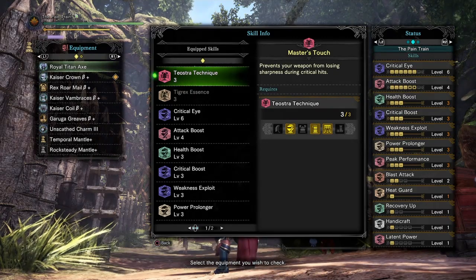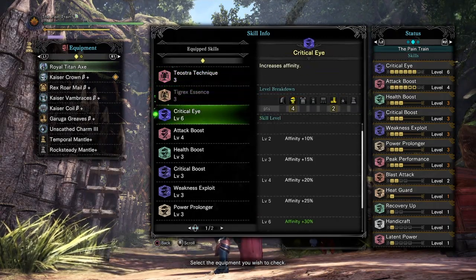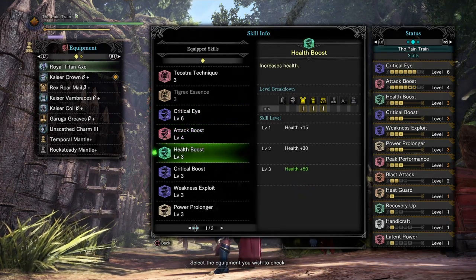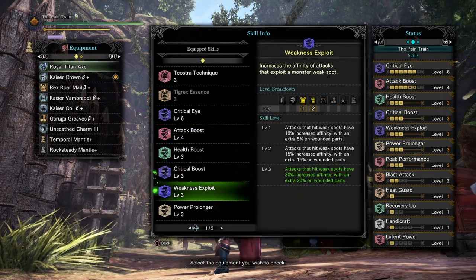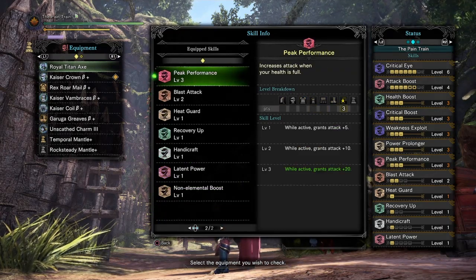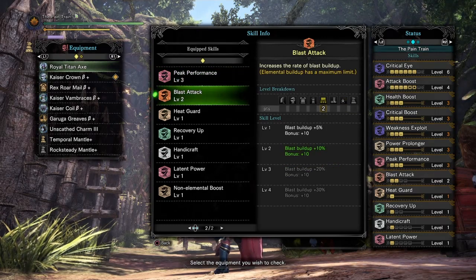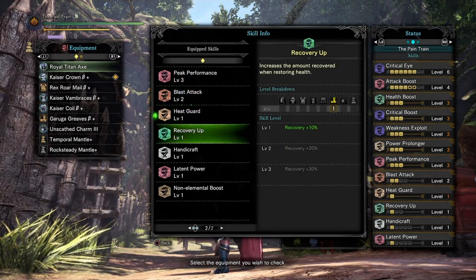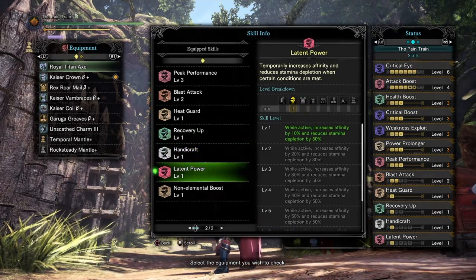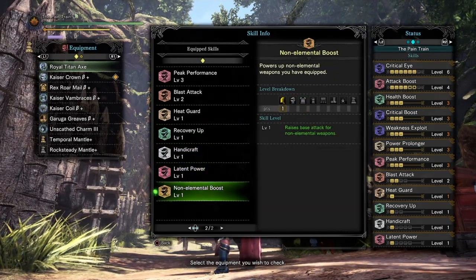So here we have Mind's Eye, Critical Eye level 6, Attack Boost level 4, Health Boost level 3, Critical Boost level 3, Weakness Exploit level 3, Power Prolonger level 3, Peak Performance level 3, Blast Attack level 2, Heat Guard level 1, Recovery Up level 1, Handicraft level 1, Latent Power level 1, and Non-Elemental Boost level 1.